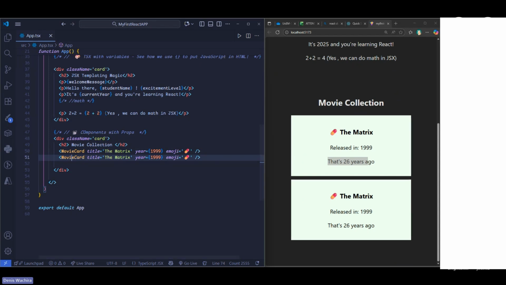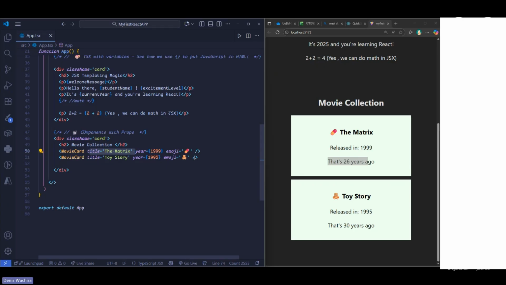And instead of now passing the same value, I can pass a different value, which is the title, can be Toy Story, another movie. And this movie was maybe released in 1995, and maybe the emoji of this can be this teddy bear, something like that. So we have now two components being reused by passing different props.